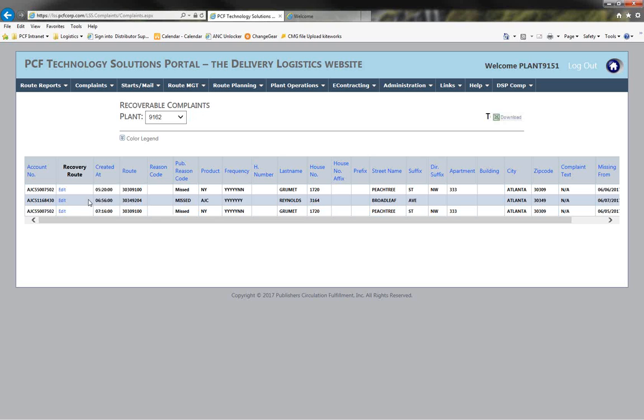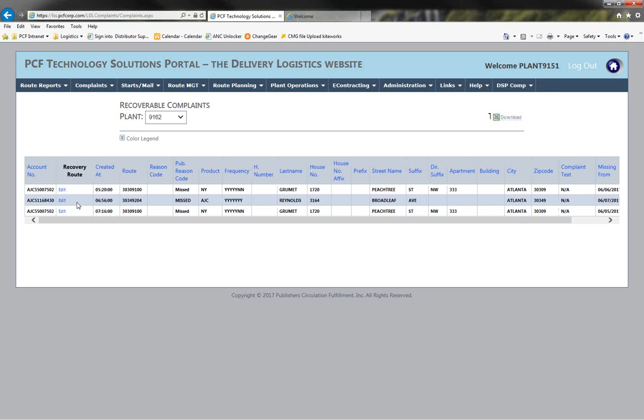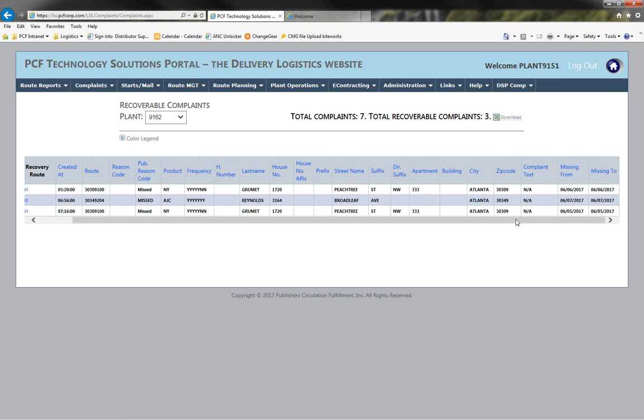So these were missed papers. You have the recovery route, which you can edit and add a recovery route here that you want to deliver this recovery. You have other information here regarding these recoveries, and you can download this information here.